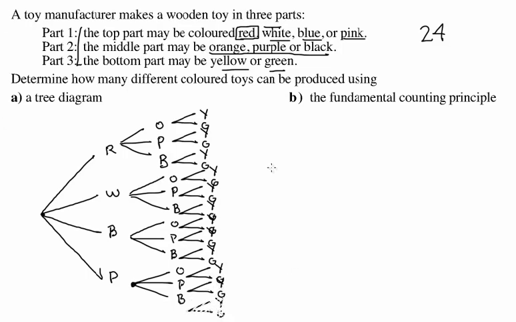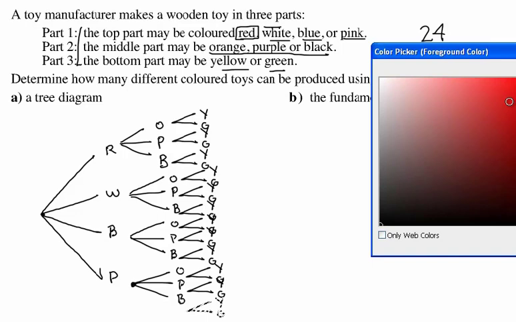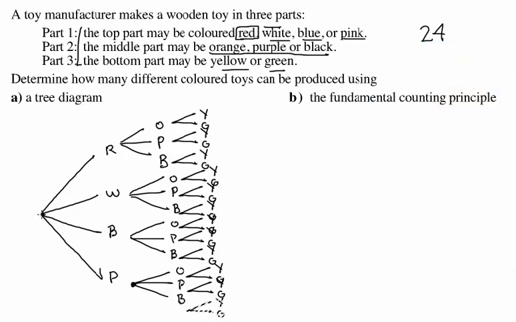And all you do now is count the number of total branches you've got. And really you're working out the scenarios. So I'm going to get some colors going here just to draw this out, and I'll walk this one off the top, mark it off, which would be red, orange, and yellow. That's the first one. So let's draw a line over top of that. So red, orange, and yellow. There's the first possibility. And then we do red, orange, and green. And then red, pink, and yellow, and so on and so forth all the way.